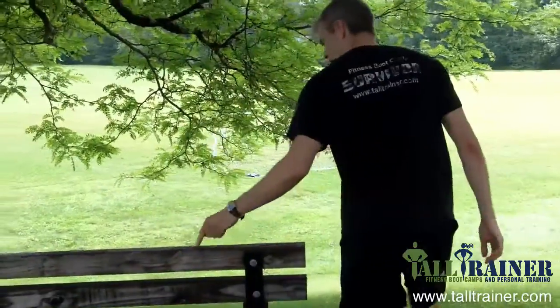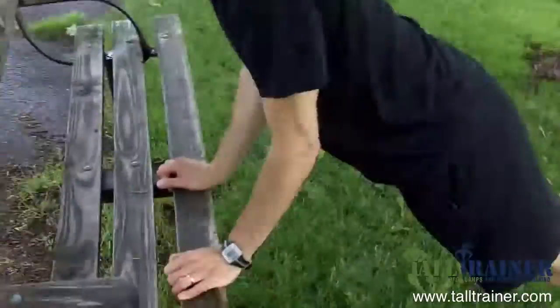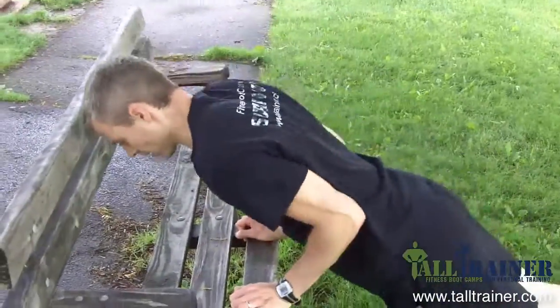If the top of the bench is too easy, but the floor is too hard, you can actually use the lower part of the bench for that as well. All right, so that would get a little bit more difficulty without getting the full difficulty of being all the way on the ground. And so if you're by yourself, you're doing about 20 reps. If you're with a partner, when they get back, then you go.